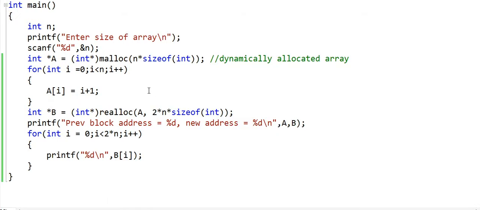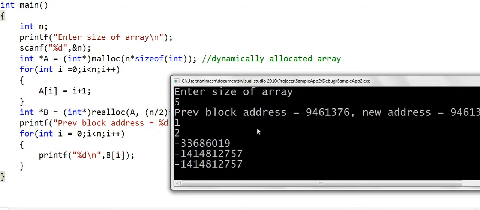If we wanted to reduce the array size to, let's say, half, then the previous block itself will be reduced. So let's say I want to print the n elements now. As you can see, the first 2 elements are copied, 1 and 2. They're not copied, in fact, they are there already. The rest 3 are deallocated. When we divide 5 by 2, we take only the integral part. So we deallocate the space for 3 elements here.